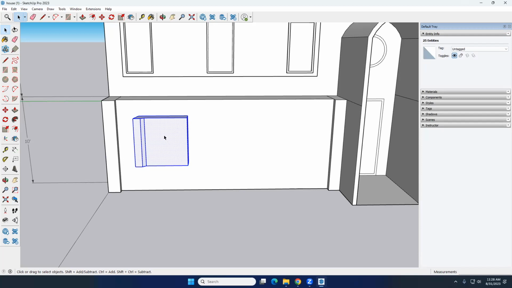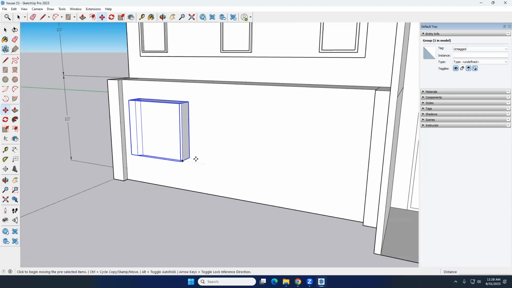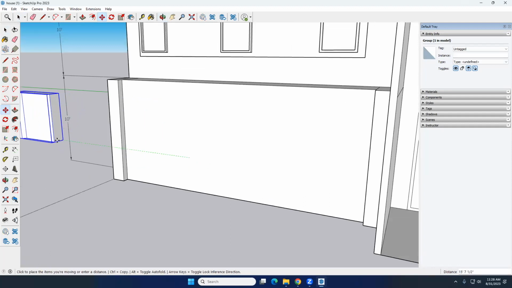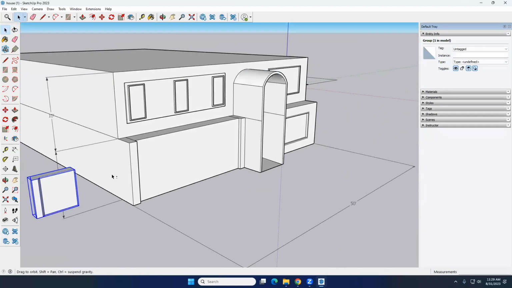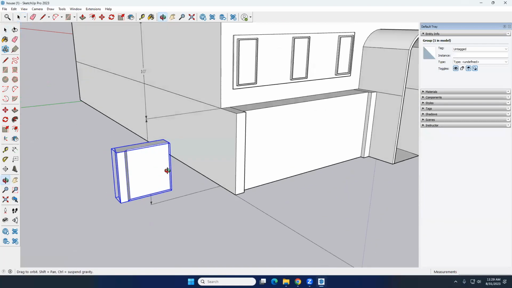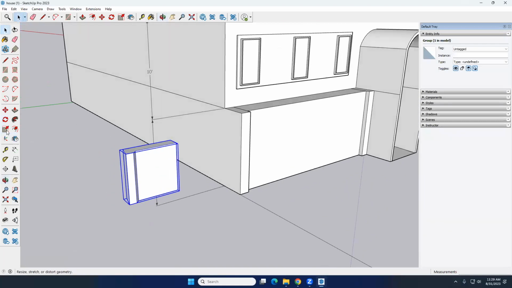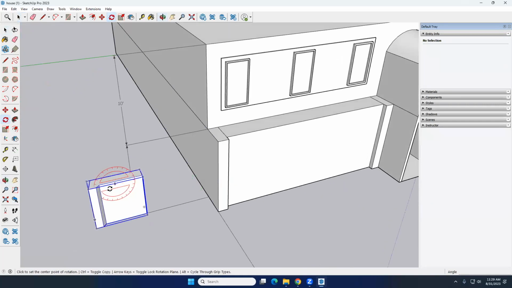Once you select it, you right click, make a group. Okay, and then you can move this thing out. You can reuse that, right? You can move it out. See, I move it out here, and I can rotate it or whatever, right? In this case, I probably want to rotate it. Yeah, let's just try it.